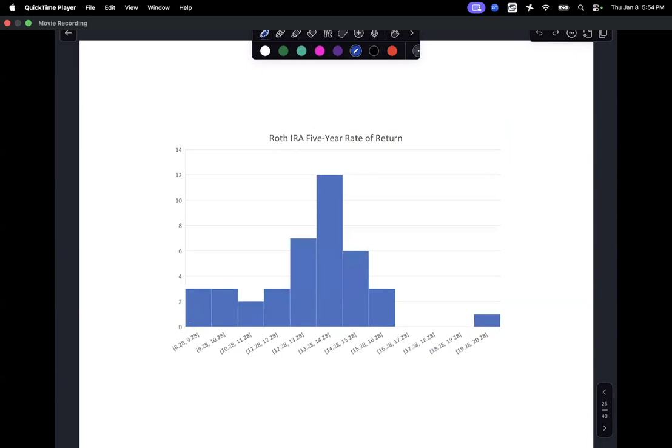So this is Excel's histogram. I don't have labels on it, but I just wanted to show you what Excel does by default. Oh, I hate that. Down here, it shows both the lower and upper class limits. It shows you both of them, but it kind of doesn't, because this one right here doesn't have 9.28 in it. It has 9.27, and then the next one has 9.28. The way it labels things is kind of weird, and there are ways to tweak it a little bit, and I'll show you that once we get to Excel.